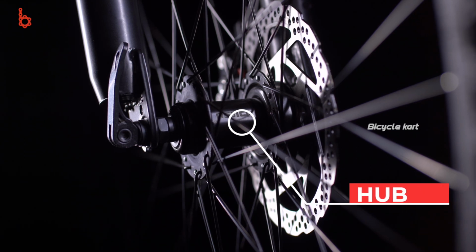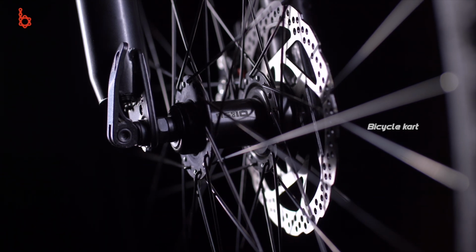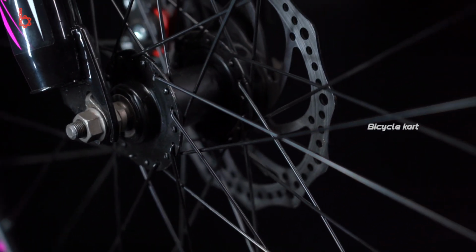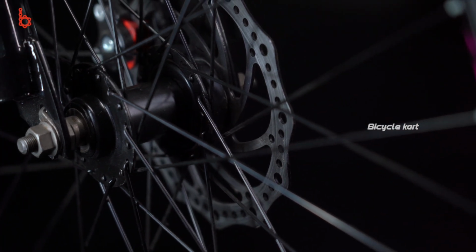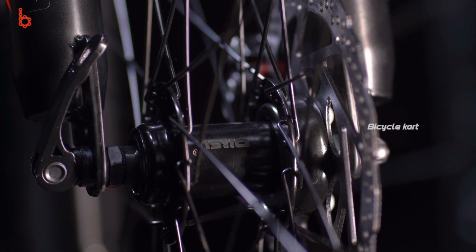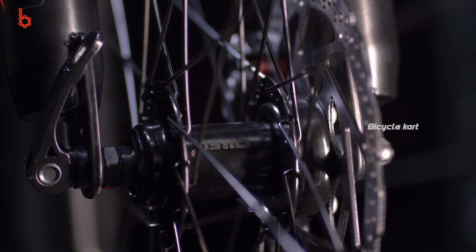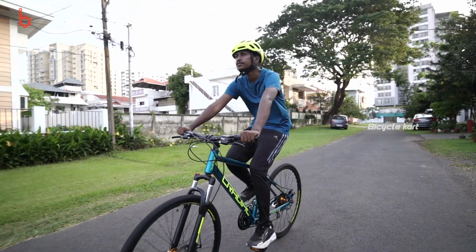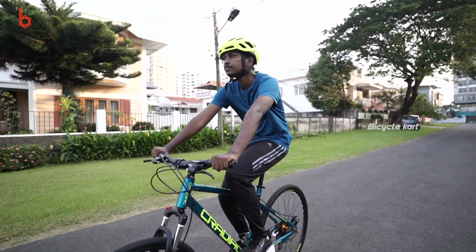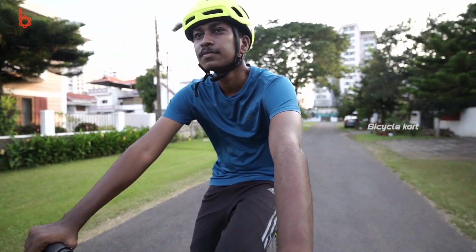Hub. This is the central part of the wheel. Front and rear. It connects to the rim via the spokes and through which the axle is attached. This allows the wheel to spin freely onto sets of bearings. The rear hub is where the cassette or sprocket resides. It transmits the pedaling force through the hub body to the spokes that propels the rider forward.